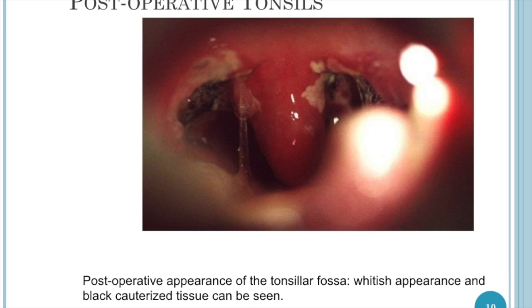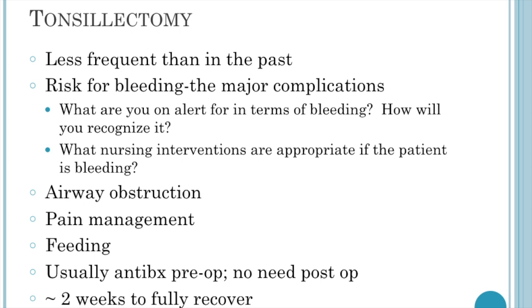The black areas are where they cauterized, and there's going to be a white film develop where they actually cut the tissue away. When I was a young child, tonsillectomy was an elective procedure. Two of my sisters and I went in and we had our tonsils yanked, and I don't think I'd ever even had a sore throat because I was only 3 years old. We do it far less frequently than in the past because most kids will grow out of that recurring tonsillitis.